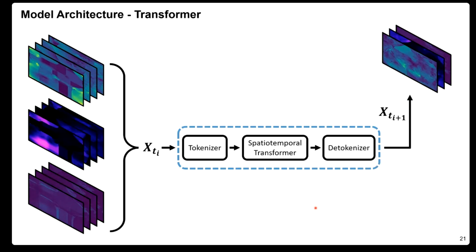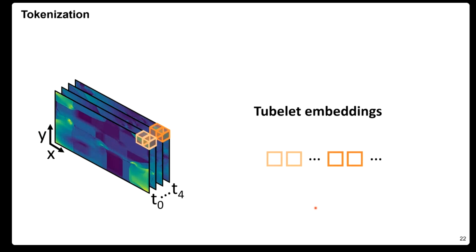So we're actually using a spatial transformer. This is just a very basic transformer, normal attention, normalization layers, whatever. The only thing different is it's attending in time and in space, so it looks backwards and forwards. It's basically a video transformer, so nothing too fancy. And also the tokenizer and detokenizer are not completely wild or something novel.